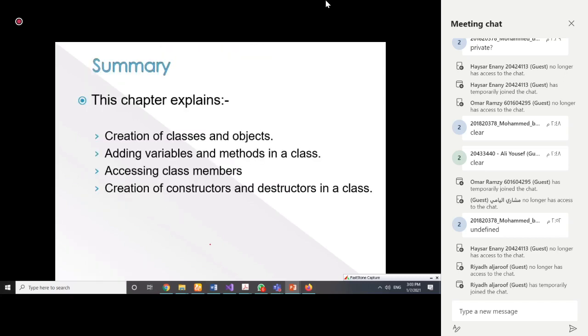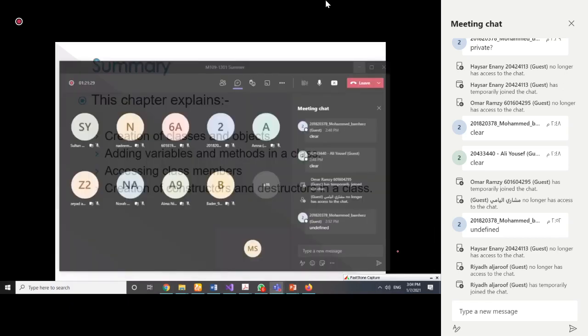Fine. So this is all we have in this chapter, which is classes and objects. Overall, we got an idea about how to write classes and what to include inside them: the data fields and methods.